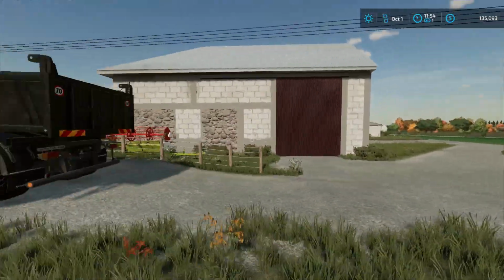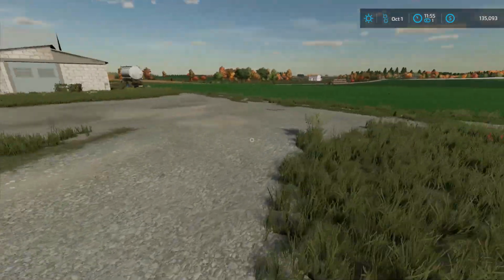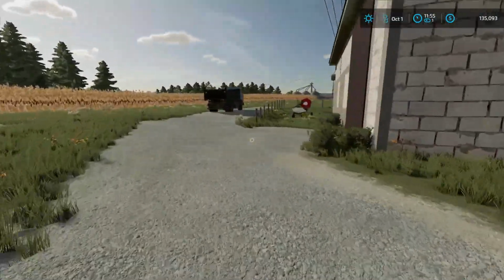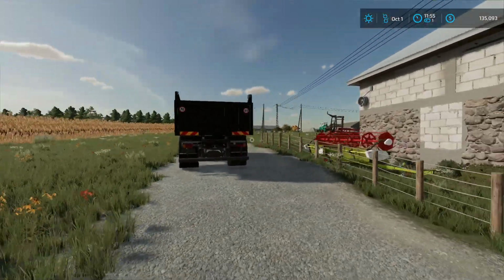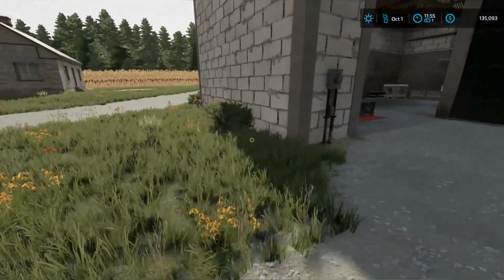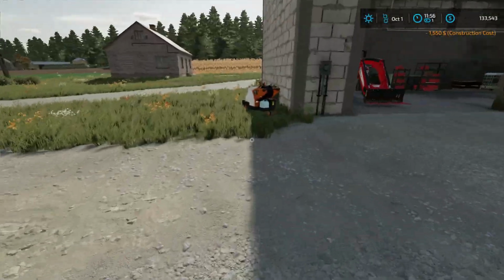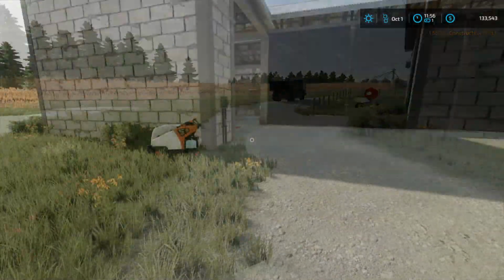Now, there's certainly work left to do here. As you can see, we have a driveway coming in. I had all this put in, especially for our farm. We got this all paved with gravel here, except the driveway kind of stops out here. Yeah, some stuff is still in progress. One thing we need, a vehicle wash. We need a pressure washer. I need to wash that truck off. Where would be a good spot for a pressure washer? I think this would be a decent place for a pressure washer, or like even inside here. All right, pressure washer right here, and now I'm getting inexplicable frame drops. Okay, pressure washer right here.